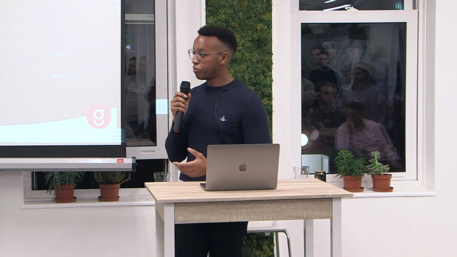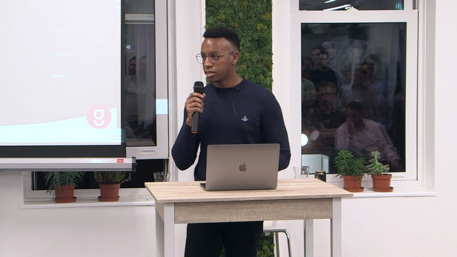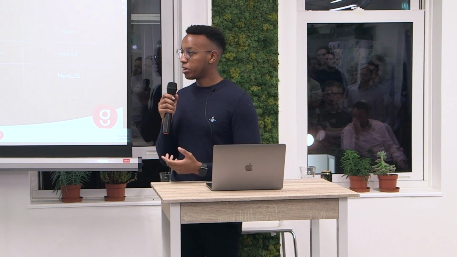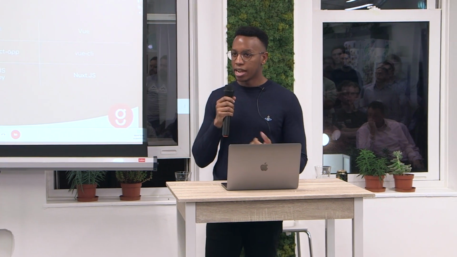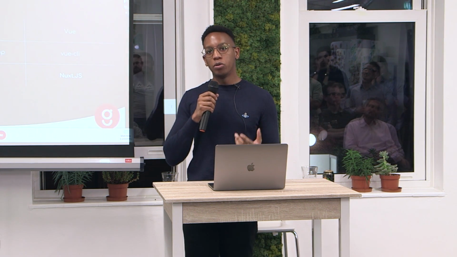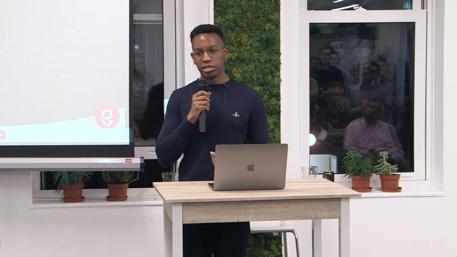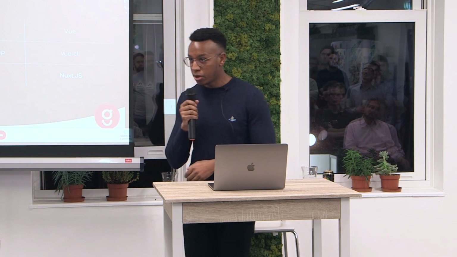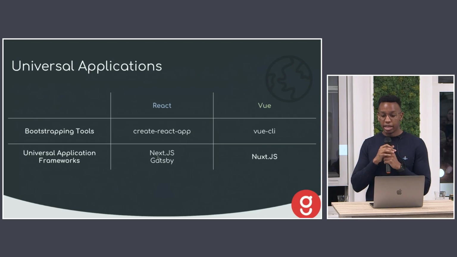There isn't that much of a focus on the actual build outputs of these tools. Whereas universal application frameworks like Next.js, Gatsby, and Nuxt have a focus on not only getting the user writing as quickly as possible, but also this is an application, it's going to be put somewhere, and it shows.